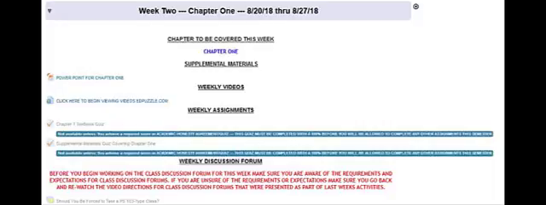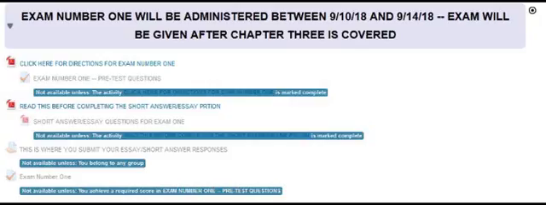Now, 4 times during the semester, there will be exams. So there'll be a separate block that'll say Exam 1, and it'll tell you the dates that it will be available. And then if you click on that block, it will take you to a separate block that'll give you the directions for the exam. Links to any essay questions for the exams. You'll have to complete what I call pre-test questions that just kind of remind you of your requirements in completing the exam and things of that nature.